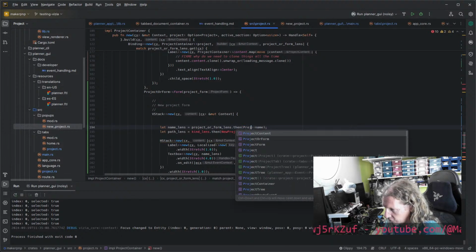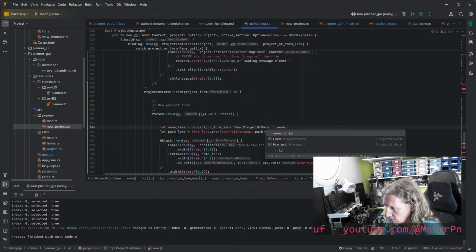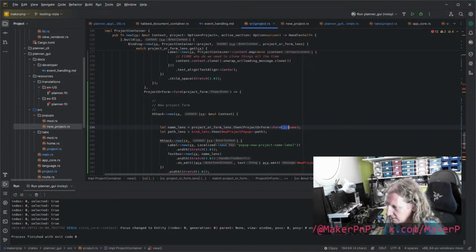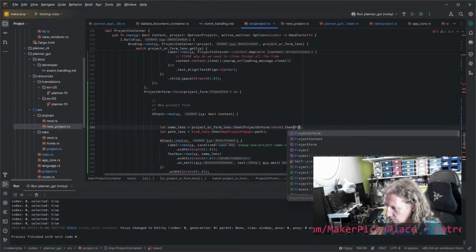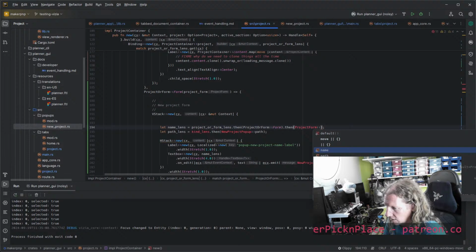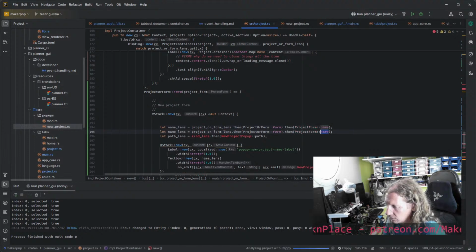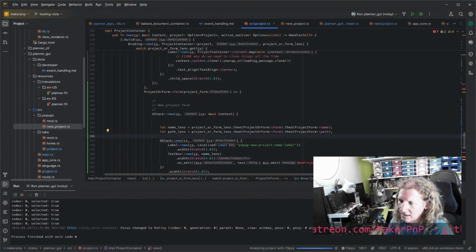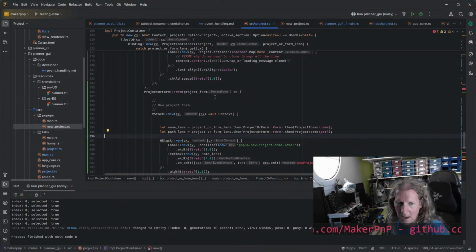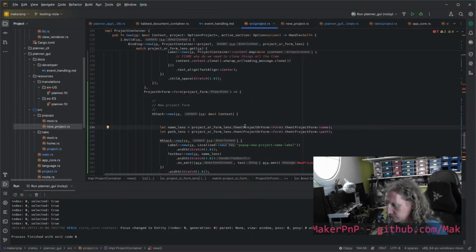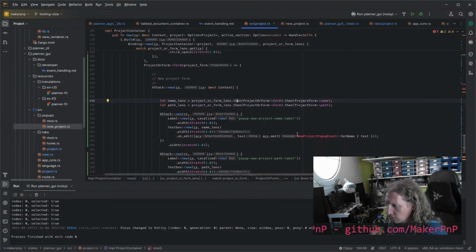So then we've got a project or form. And then we have this, you see. I'm not sure whether it's going to work. So we need a form. You see, what's the name of this going to be? And we need to chain it to another one of these. Name. And if that doesn't work, then we're going to have to do some map stuff instead of this. Right.